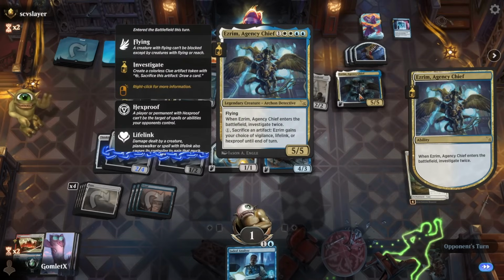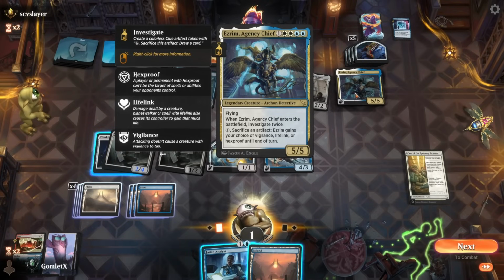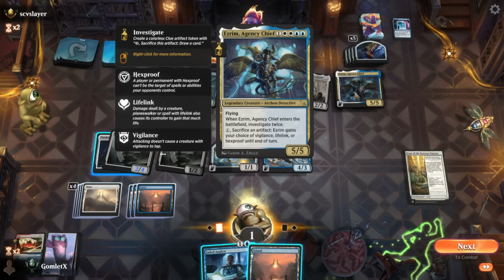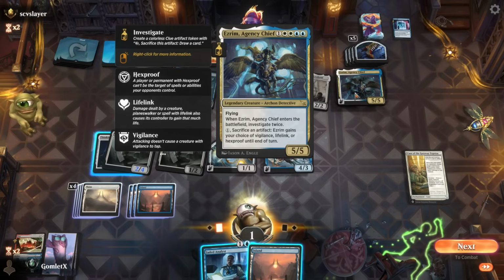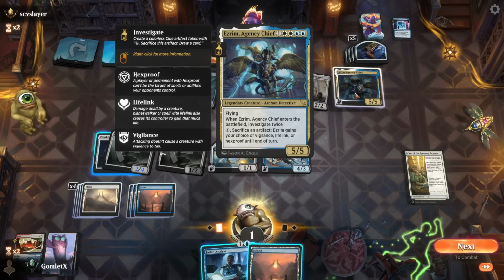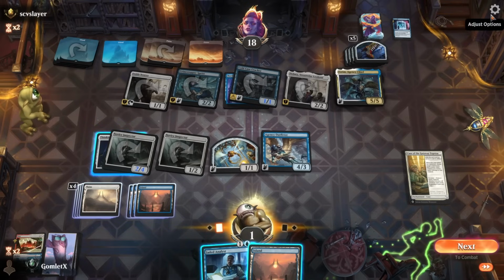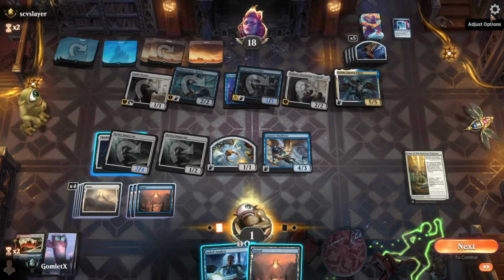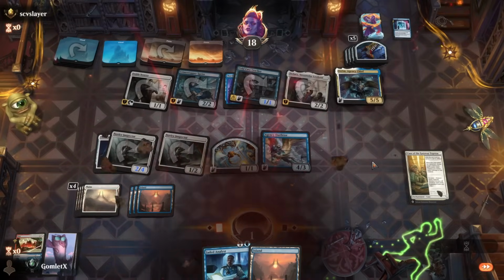Oof. If Delney was not enough to get us, they had the Ezrim backup plan. Investigate 2 more times and they can start sacking those clues for Vigilance, Lifelink, or Hexproof. So even if I had removal, they have 5 turns of Hexproof on this card if they need it. Alright, well, we are very dead on board. So 5 and 2 it is.